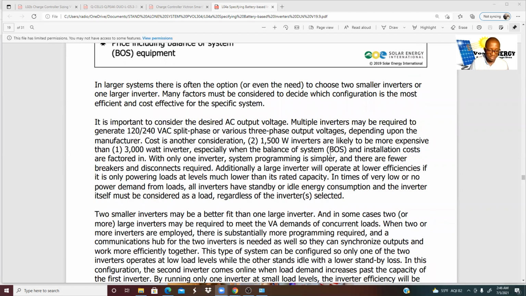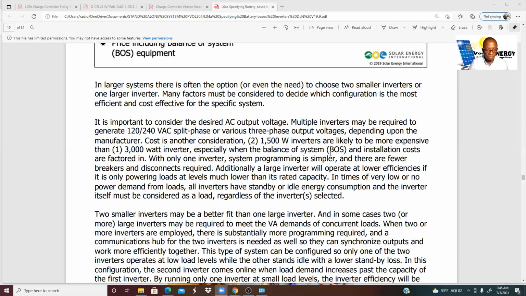What they're saying here is, if I was building a 10,000 watt, 10 kilowatt system, ideally I could use a 10 kilowatt inverter, but it's also advantageous and advisable to use two smaller inverters, two 5,000 watt inverters of the same manufacturer that can be synced. So instead of having one big inverter where, when that one big inverter has a problem, my whole system goes off and there's no source, I can have two smaller 5,000 watt inverters, and these two work in concurrence.